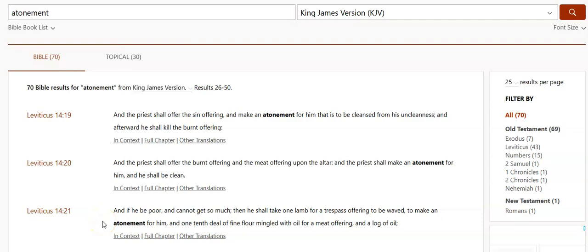So this was just something that I got a bug to do, and I didn't really know. I'd never checked it before, but it's interesting. So the word atonement, because people are fascinated by this concept of Jubilee years beginning on the Day of Atonement, Leviticus 25:9 specifically, but just looking at the word atonement, interestingly enough, it appears 70 times in the Bible.